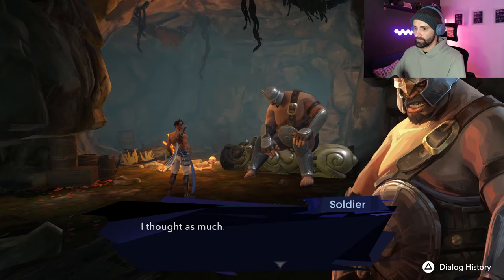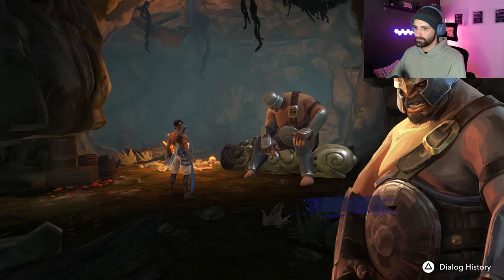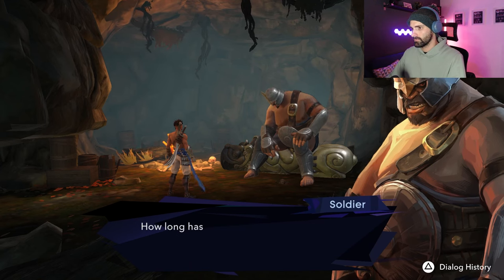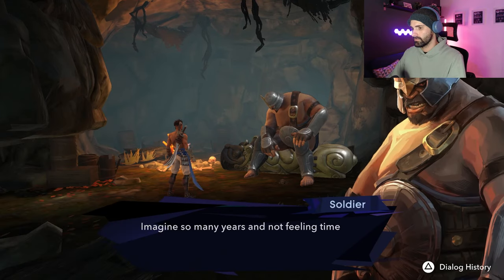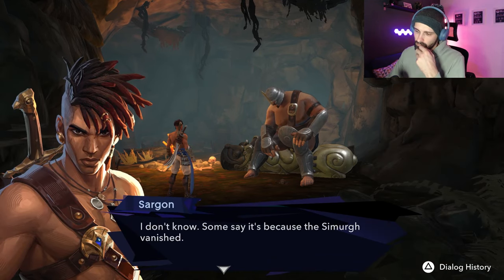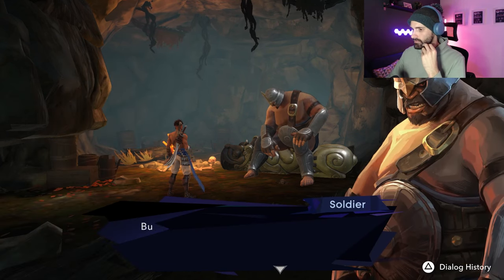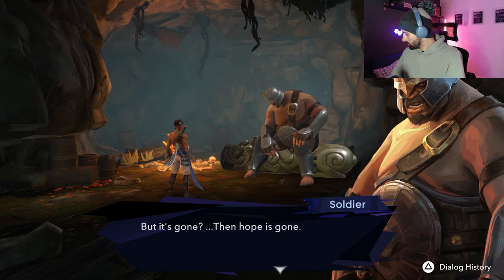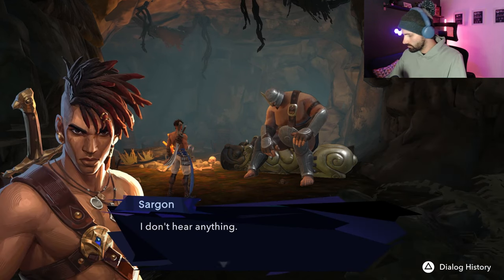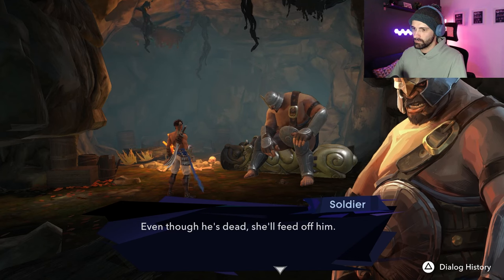I am. I thought as much. Freedom. You said you were attacking the palace. What can you recall? Nothing. Fragments. Oh, but her whispers are poison. How long? 30 years. Imagine so many years. For others, it may fit. And all of Mount Qaf, Kurt? I don't know. Some say it's because the Simorgh vanished. The Simorgh? It's real? But it's gone. Then shh. More whispers. I don't hear anything. The evil of this place is more than even though he's dead. She'll feed off him.